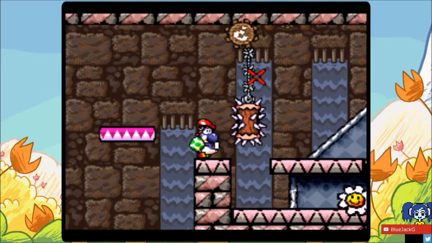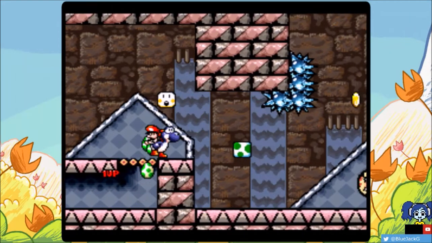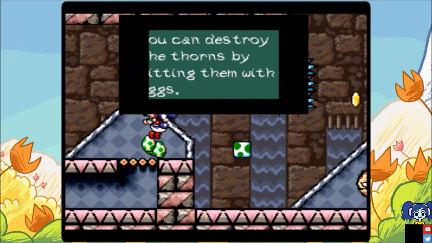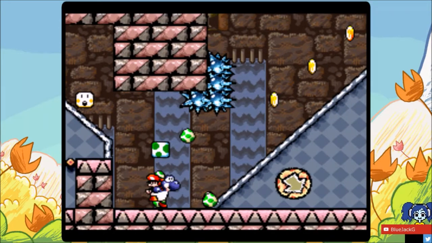Okay, I want that flower. I wonder if I can grab the flower and come back. Oh, I can just jump here. Okay, cool. Do not touch thorns. They will knock you out. Okay, destroy them by hitting them with eggs. Okay, with eggs. That's cool. I can use eggs for that.